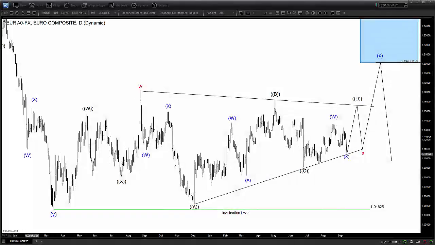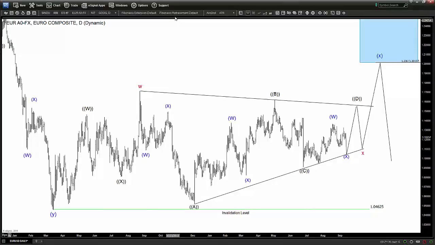Everyone, Dan Hussey, the Director of Education at ElliotWaveForecast.com here, wanting to take you through the development of a triangle structure here in the Euro-Dollar daily price chart. To begin with, triangles are usually an indication of sideways price action, and using a Fibonacci retracement tool, we are able to determine their existence from a very early stage.